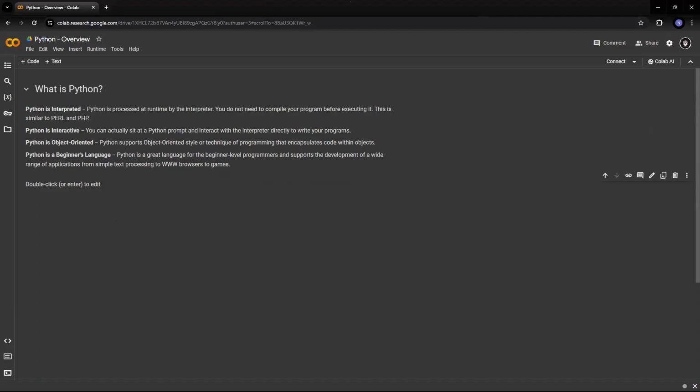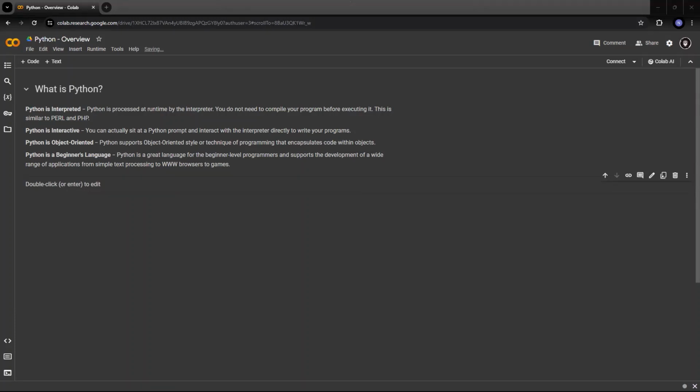So as I said, Python is interpreted, very interactive, object oriented, and a beginner's language for anyone. Now Python is open source, and this is the biggest advantage. It has a huge community. It is an open source and cross-platform programming language, available for use under the Python Software Foundation license. This is again compatible with the GNU general public license on all the major operating systems like Linux, Windows or Mac OS. So it is compatible on all of the operating systems.